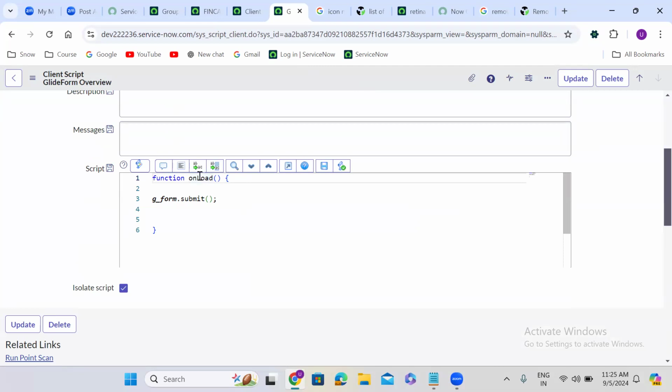It will actually stay on the same form. Submit will create the record. It will redirect to the previous URL. So you all know the difference between save and submit, right? So this g_form.submit will submit the record. Okay.